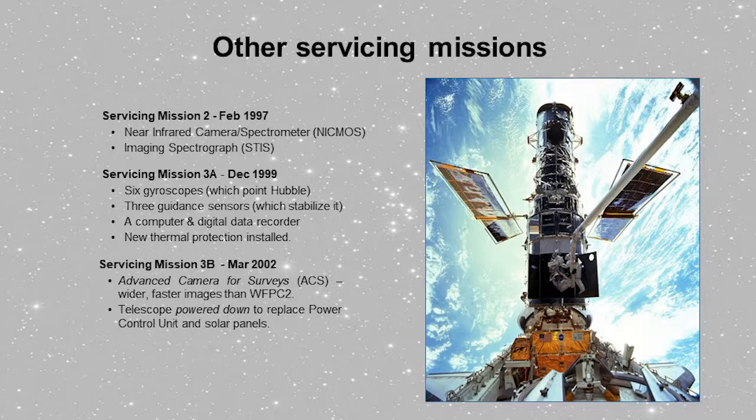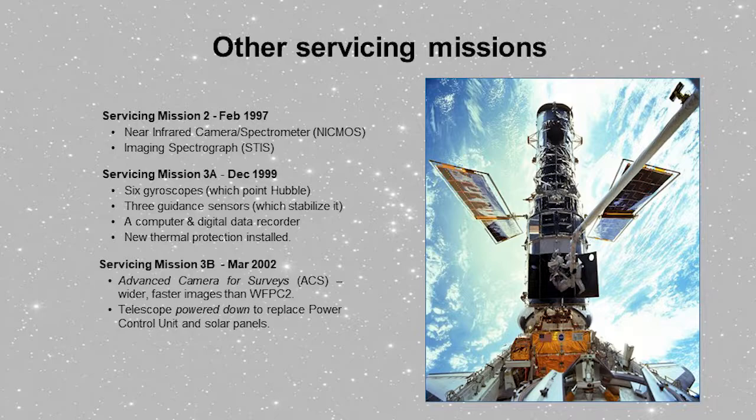The guidance sensors, which also hold it steady, the main computer, the digital tape recorder, thermal protection. So again, you can see not only improvements, but some required repairs. And this was actually planned from the start. This was not a surprise to NASA. They had planned well in advance to upgrade the telescope.